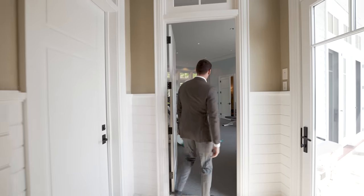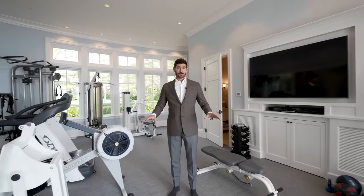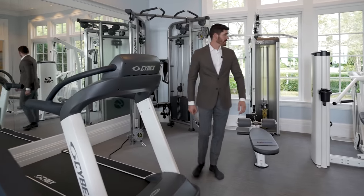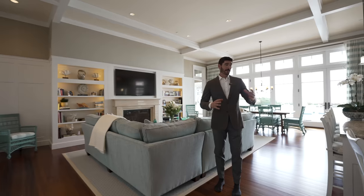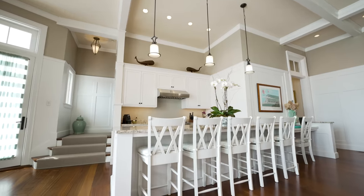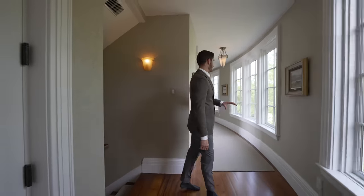Before we head into the guest house, you have the home gym, which has everything you would need. This house comes as-is — if you were to purchase it today, you'd get the key and everything that comes with it. You've got your free weights, treadmill, rowing machine, and even a powder room here in the gym. Through the gym, this is finally the guest house, which is basically a smaller version of the main house. As you can see, it's still pretty spacious. You've got your living room, kitchen, all open concept, dining room table right in front. Every single guest bedroom has an en suite bathroom, so it's full-on like a top-of-the-line resort here.